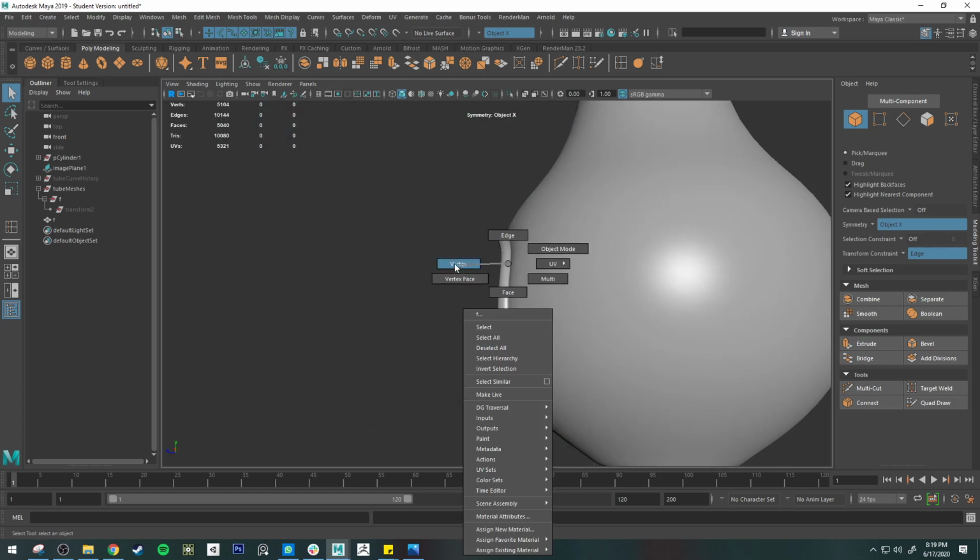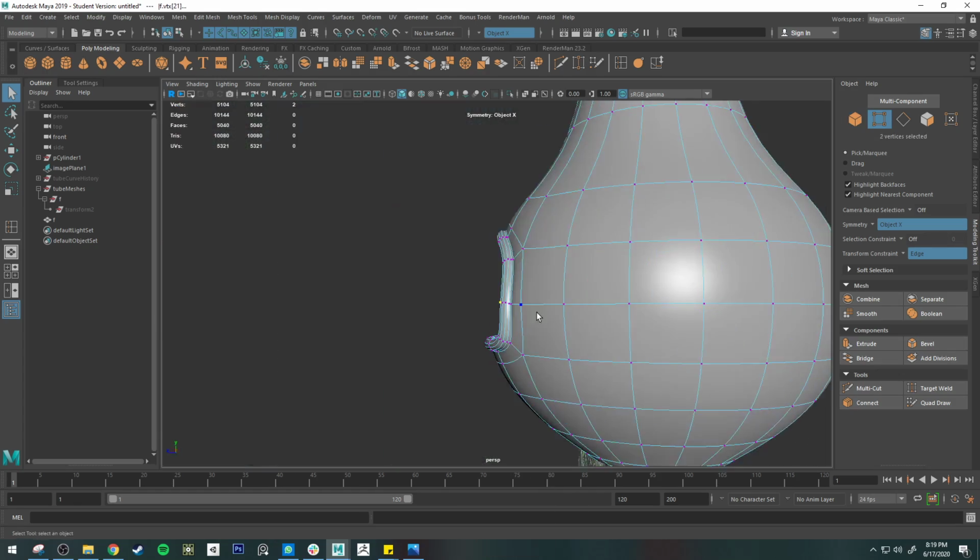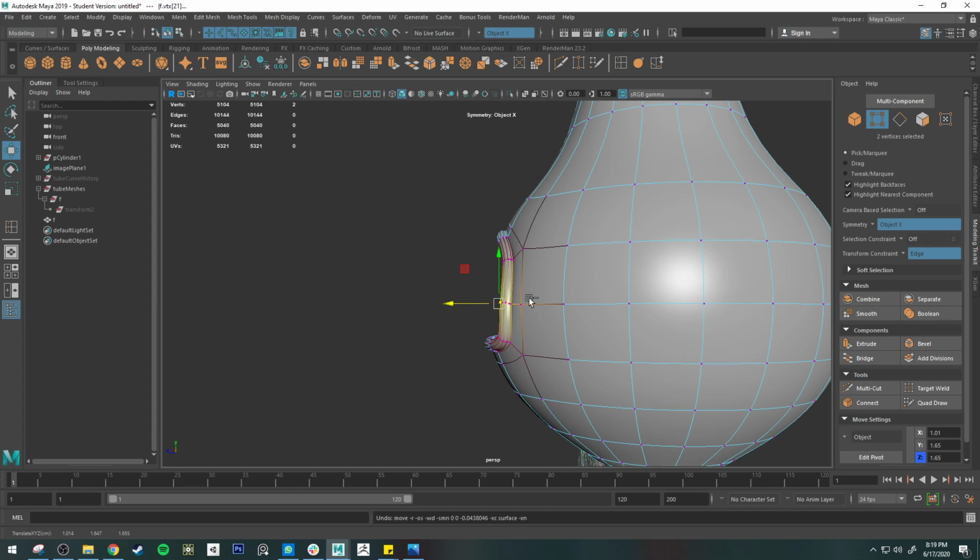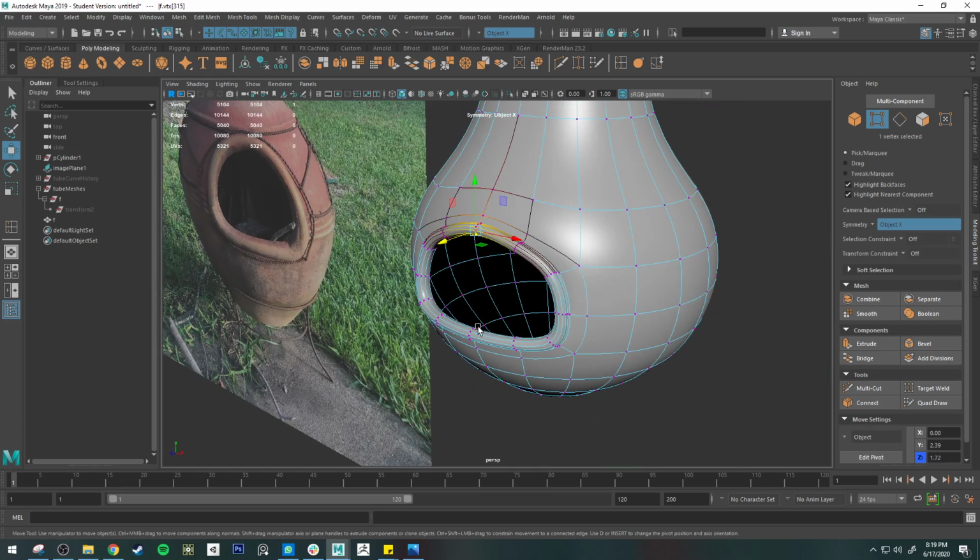What I don't like about it is I don't like this right here. So what I might do is use soft select and kind of pull it back a little bit. Oop, let's turn off transform constraint because I keep turning that on somehow. I'll pull that back out. Maybe I'll pull these parts out a little bit.